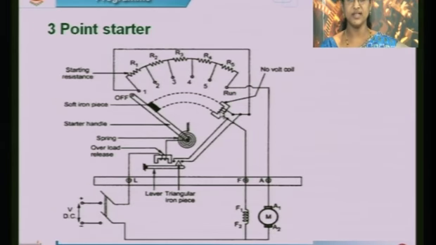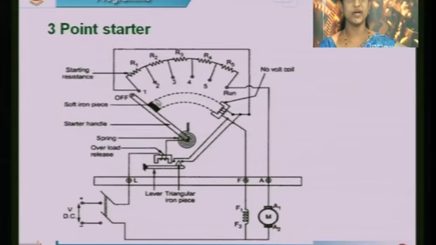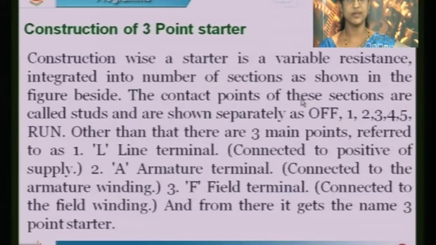It holds until any disturbance with the power, means if the current flowing through this is equal to 0, what will happen? This will go back due to the force of the spring. That is what I have given here in this theory. Whatever I have explained, that is given in this.